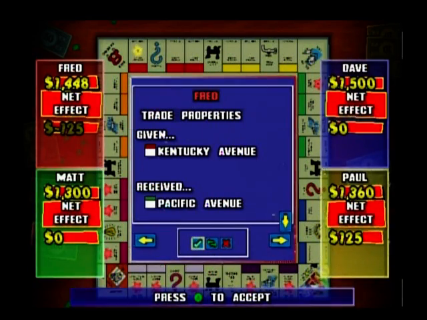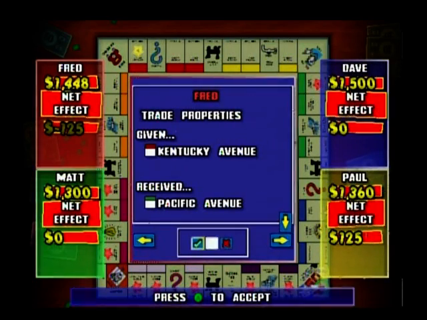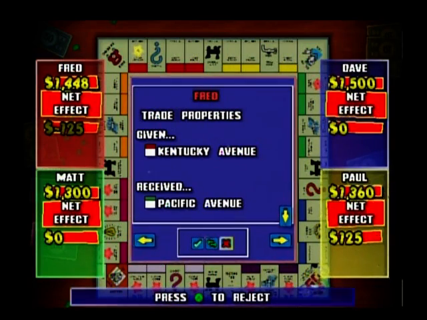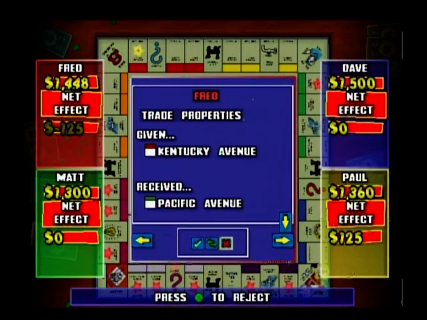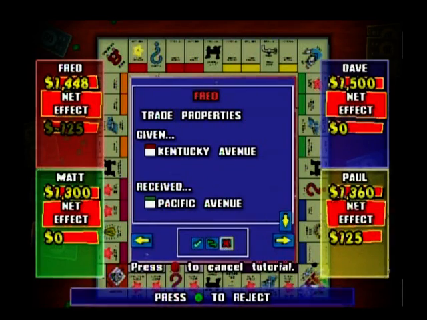In this case, it's player 3. The icons at the bottom of the summary screen now show the options Accept, Counter, and Reject. If player 3 doesn't like the deal and doesn't want to even consider negotiating, they can select the Reject icon and the whole deal will be canceled.